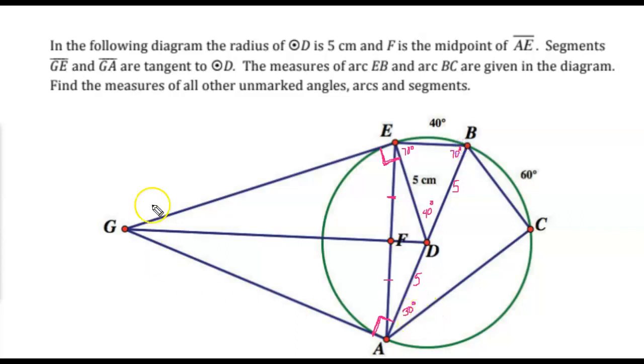This is the process that you're going to need to go through to finish the rest of this task. The point of it is to make you struggle some, but to go back and reference all of your rules. You're constantly building off of anything that you find each time. Each time you find another piece of information, it's going to lead you to another piece of information. You may end up having to use triangle rules. You may have to use just angle rules. We don't want to forget vertical angles. And we also want to remember all of our circle and arc rules.